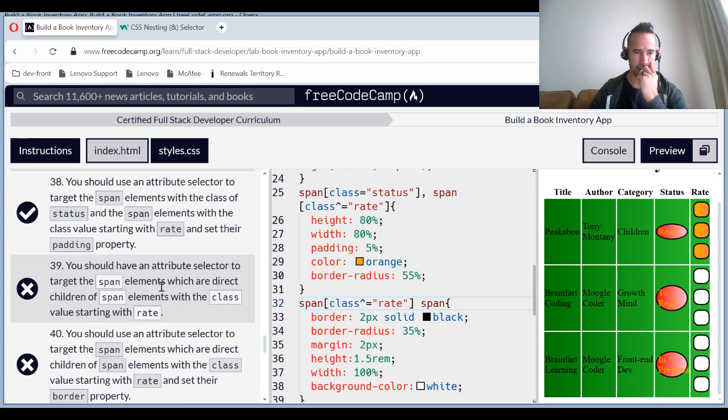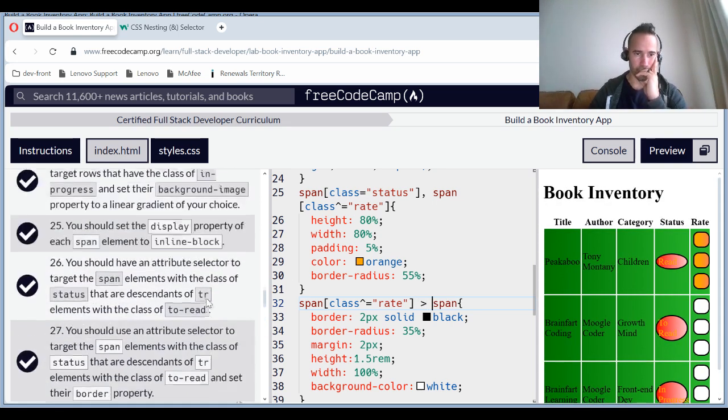And this is if you have an attribute selector that targets the span elements that are direct children. So it's always right, and then you target span direct children. So isn't this the direct children thing?